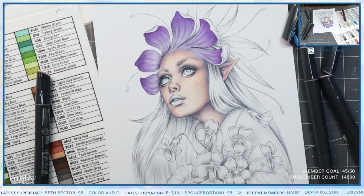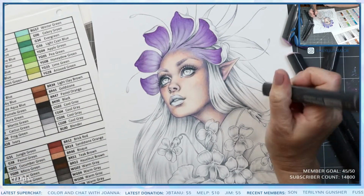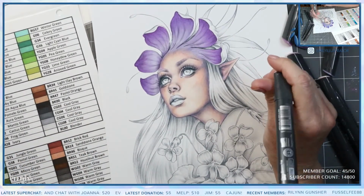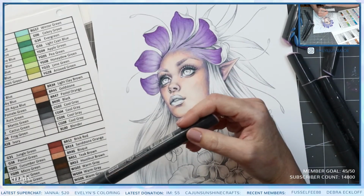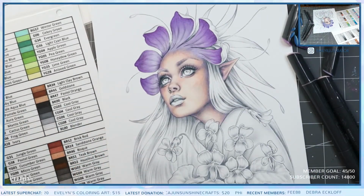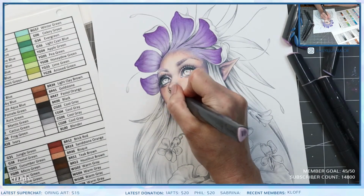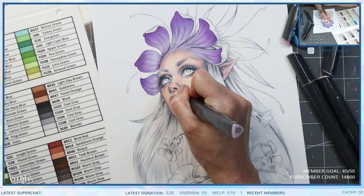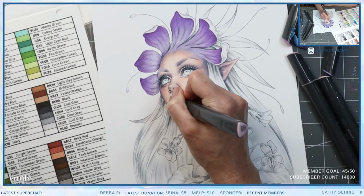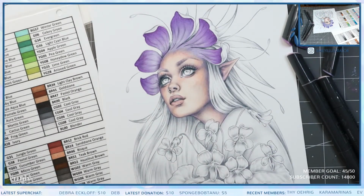There we go. We still have her body here to do, but we're going to focus on this for now anyway. I suppose we could do her lips. Let's do a cherry blossom pink on her lips. Now, see, this is why I need you all here while I work on this, because I cannot remember to do her ear. Ears and hands, those are the ones that always get forgotten. Every time.